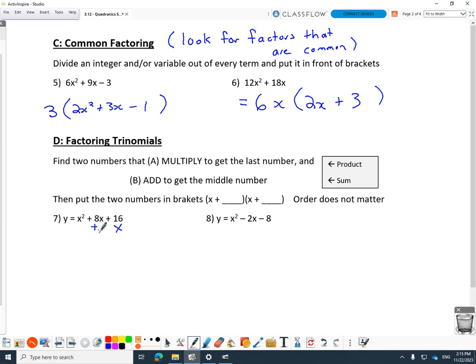When you look at the multiplication table, you'll find 1 times 16 multiplies to 16. You'll find 2 times 8 does. And you'll find 4 times 4 does. There's a lot of different 16s out there. Which of these pairs, though, adds to 8? 4 and 4 adds to 8. So the way this factors is x plus 4 in the first brackets and x plus 4 in the second brackets. Most people got started on this, but maybe couldn't track down the numbers. Got to get a little bit better at tracking down those numbers.